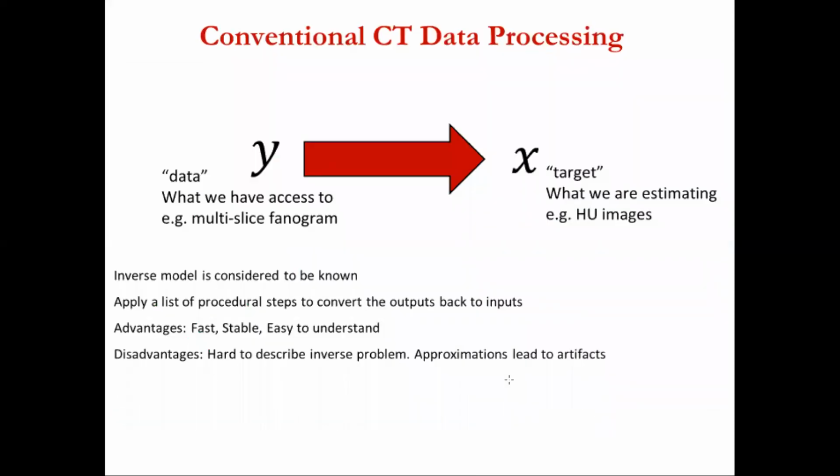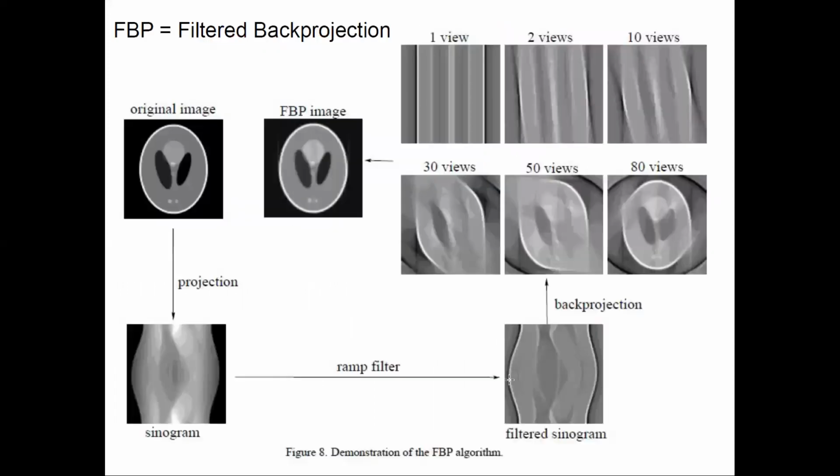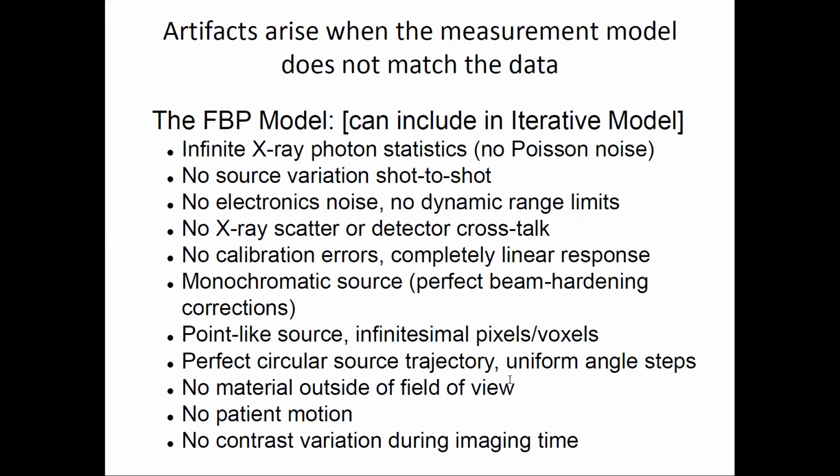So conventional CT data processing, this is one of our big three, we call it analytic reconstruction. You go from the data to the target, and you do that with basically filtered back projection or its descendants, where these are all approximate algorithms. The approximate algorithms then lead to artifacts and differences from the data. One of the assumptions is also infinite statistics, very high signal-to-noise. Analytic algorithms don't do statistics. They presume noiseless data. They would be exact for noiseless data. That's the idea. It's a fast algorithm. That's what made CT become widespread, the filtered back projection algorithm and the fast Fourier transform. And they're still around. It's a very efficient computational calculation to do your radon transform, or the equivalent when you're doing multiple radon-transform-like calculations for your CT transform or your cone beam transform, things of this nature.